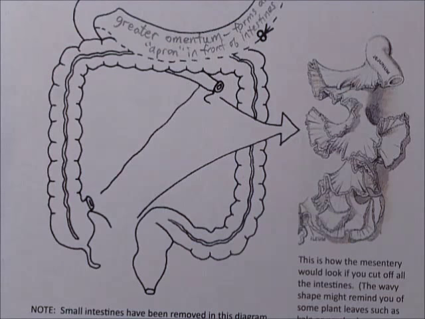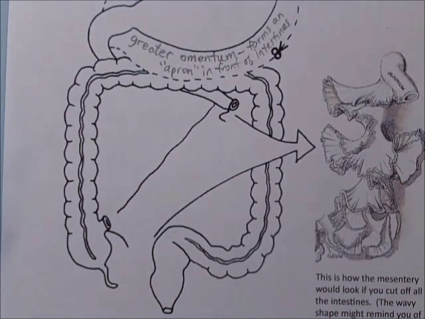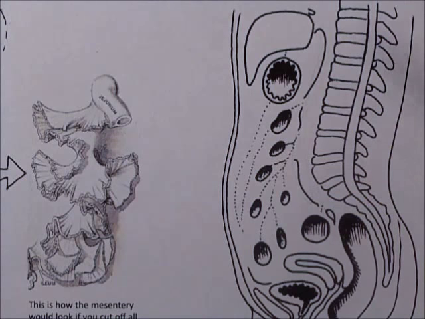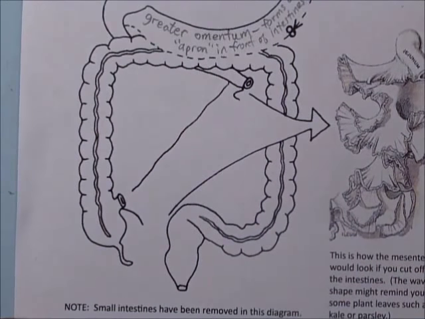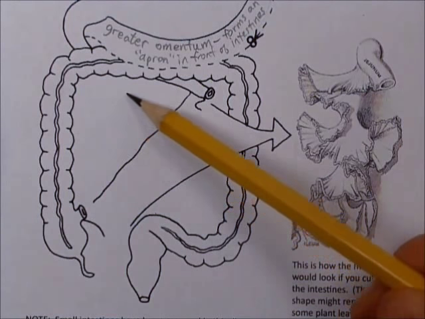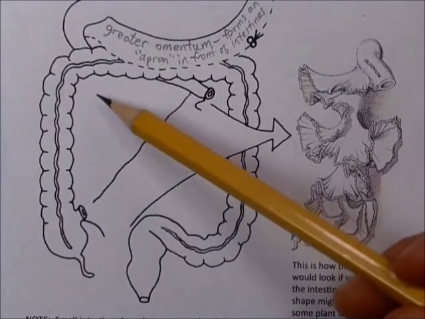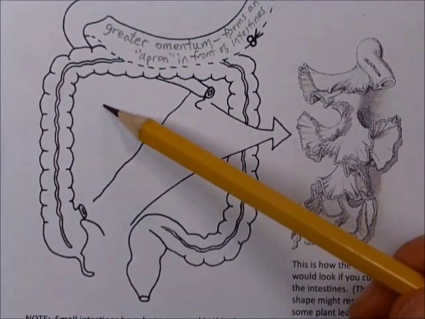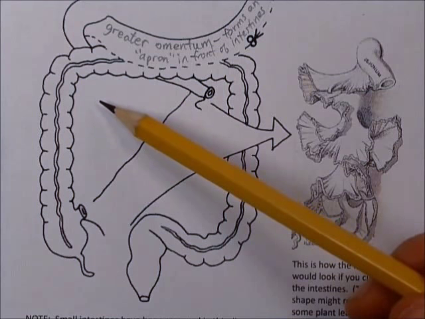What does the mesocolon do? It sticks the intestinal unit to the back wall, in front of your vertebral column, keeping the whole cavity stuck to your backbone so that it doesn't fall out or move around too much. The other thing it does is provide a surface for blood vessels and lymph vessels to adhere to. It would be a spaghetti mess in here if there were all these blood vessels just running around and they weren't stuck to something — you do a couple somersaults, move around, and your blood vessels would get all tangled and it'd be a mess. So this is where you're going to find the blood vessels.